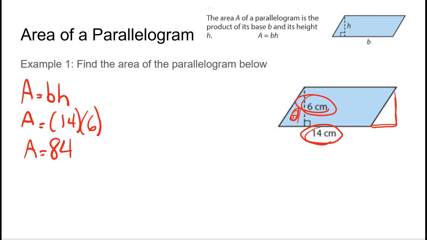Now the last thing I have to remember is units, because in math, numbers are not important unless they have some unit attached to them or some meaning behind them. So in this case, my unit is centimeters, but because I am trying to figure out the number of squares that are inside of there, or the amount of space that's in there, we say it's not just 84 centimeters, we say it's 84 square centimeters. Make sure you do not forget that little exponent 2 that goes on top of your centimeters, because there's a difference between 84 centimeters and 84 square centimeters.